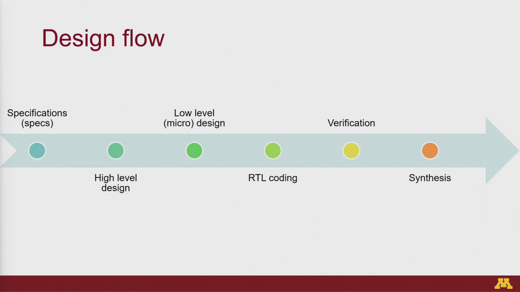The low level, like my microarchitecture design, would be actually trying to implement it at the circuit level. So you would have seen the circuit diagrams which actually show an adder, a multiplier, these delay elements, or these switches, right? So that's a circuit level implementation, which is your lowest level of detail which you can represent in a diagram. And now that you actually have the circuit element, you code your RTL, as simple as that.